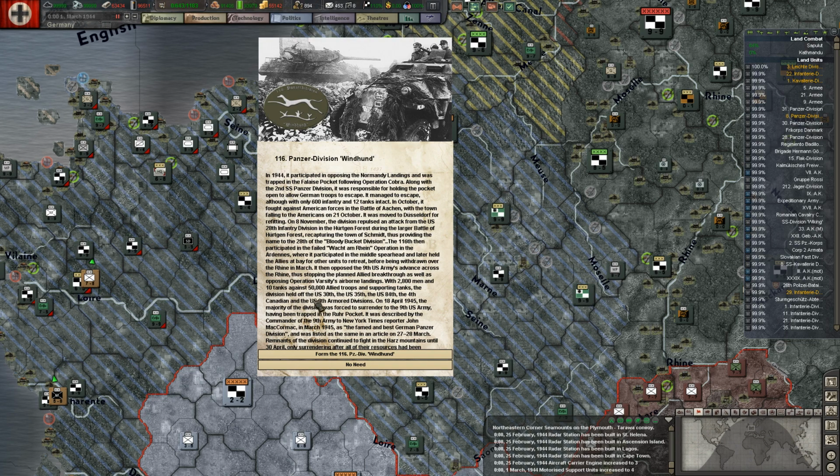The division held off the U.S. 30th, 35th, 84th, and 4th Canadian and the U.S. 8th Armored Divisions. On the 18th of April 1945, the majority of the division was forced to surrender to the U.S. 9th Army, having been trapped in the Ruhr pocket. It was described by the commander of the 9th Army to the New York Times reporter John McCormack in March 1945 as the famed and best German Panzer Division, and was listed as the same in the article. In March, the remnants of the division continued to fight in the Harz Mountains until April, only surrendering after all of the resources had been used or depleted.